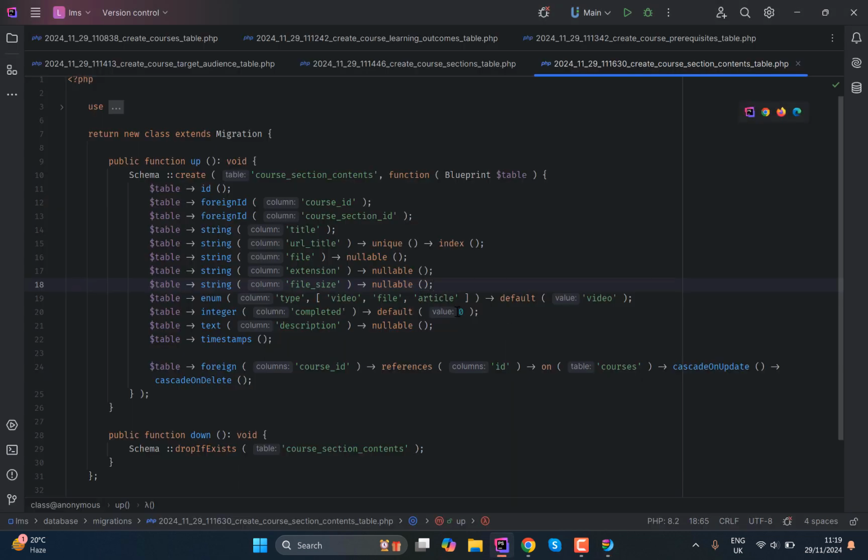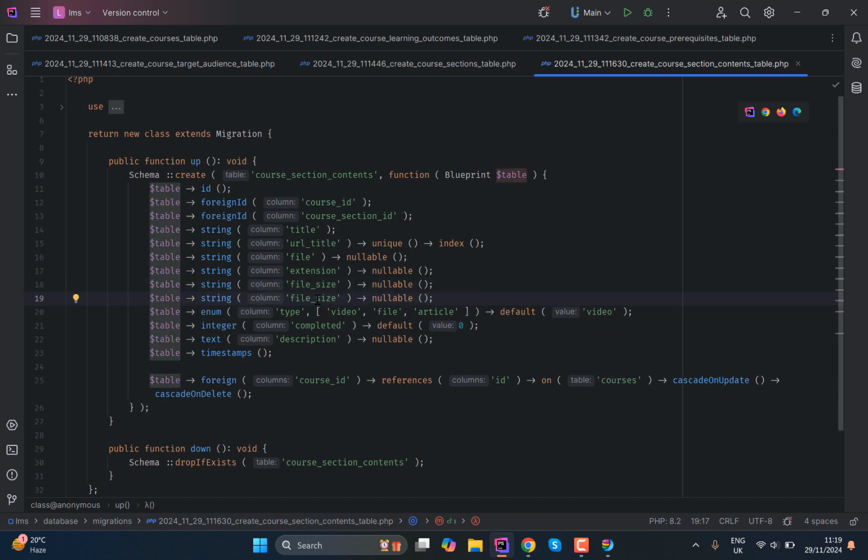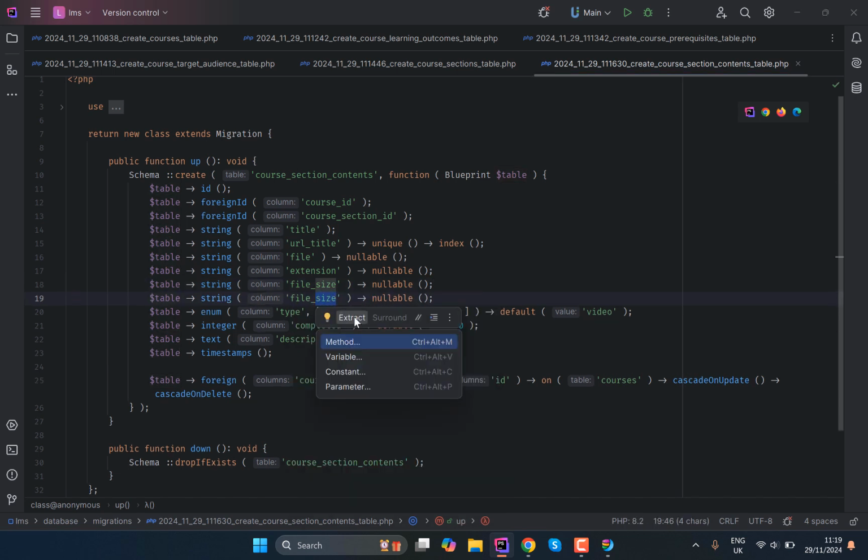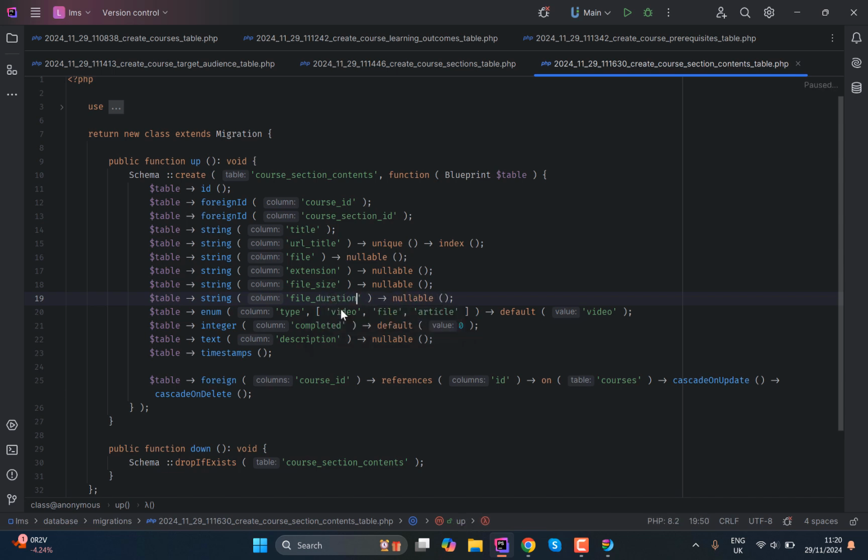We can also record one more thing, which is basically the file length, or file duration. Now, what this duration means is, if there is a video, we need to get the video size, and we need to also put it here so that further on, when we are going to show that, we also need to show how long this video is.